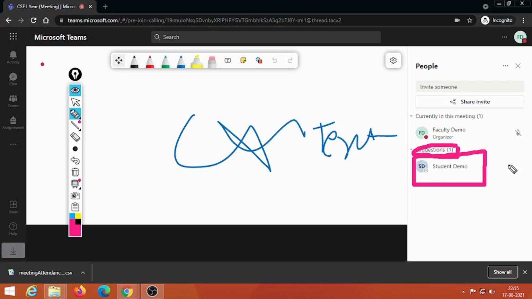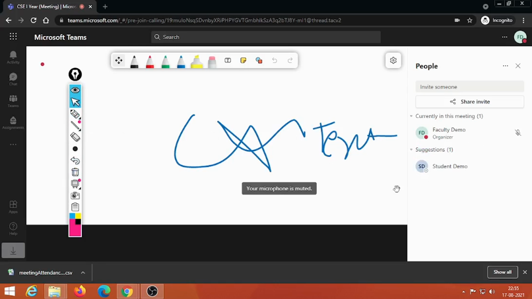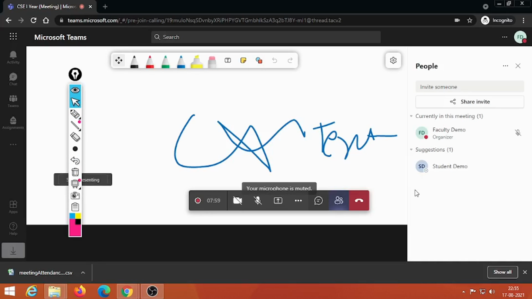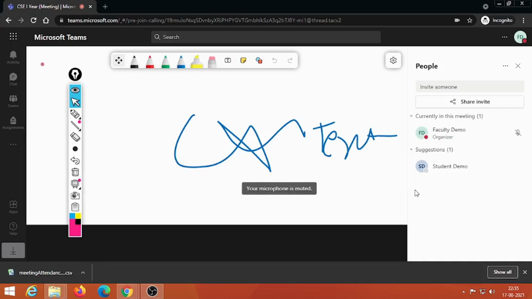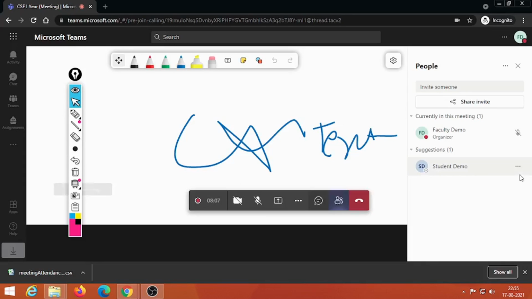If a student has joined, you can get a few more options, like edit. You can change the role from attendee to presenter, to present their content, their thesis or whatever. If you hit this one here, where the student has not yet joined, you can even directly ask him to join the class here.